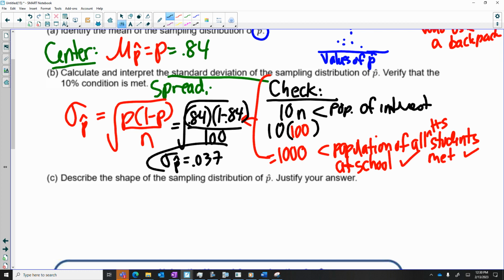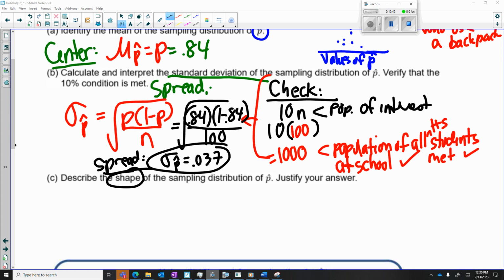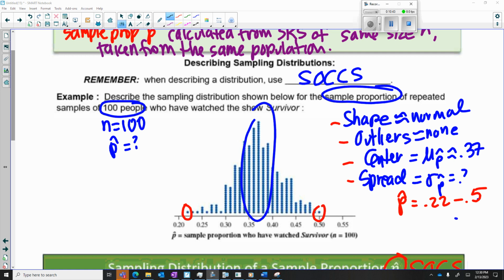Okay, so we already now have center and we have spread. And that is important because we're crafting this shape, center, spread so we can proceed, okay? So we have center, which is the mean, we have spread, which is the standard deviation, and now we're going to talk about shape. So in the example that I showed you before with the dot plot, we could just look at it and find the shape of the dot plot by looking at it. And we saw that it was approximately normal. You see on this one here, we just looked at it, we said, oh, it's approximately normal, and we were done with shape. But what if we don't have the picture?